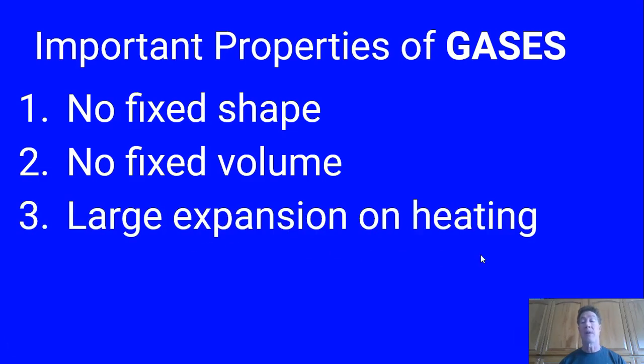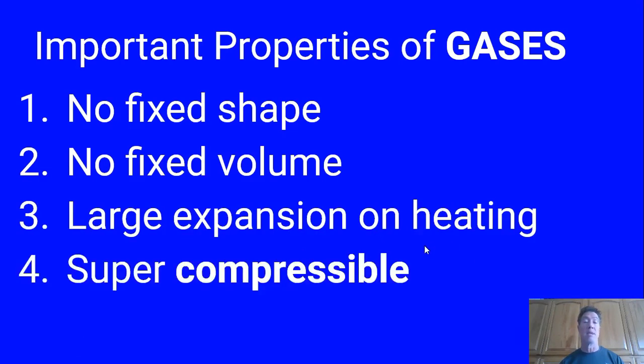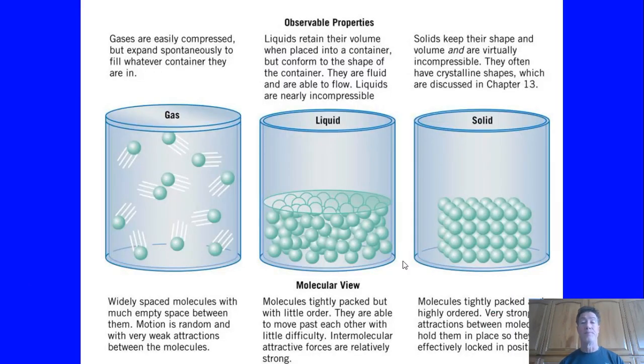It has a massive expansion on heating. Remember, solids had minimal expansion, liquids have some expansion, and gases have a large expansion when you heat them. And most importantly for our purposes, gases are super compressible. So if you're a jumping man, what do you want to land on? Incompressible solid, incompressible liquid, or a super compressible gas? No question.